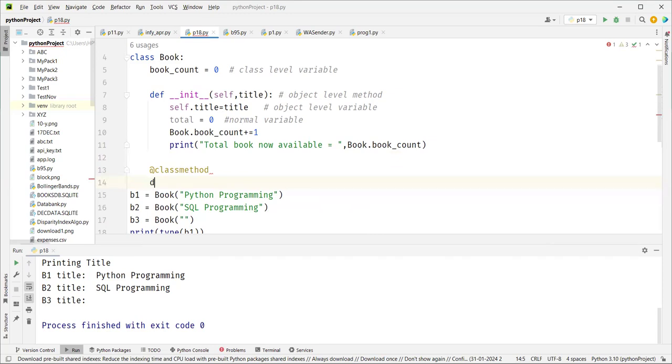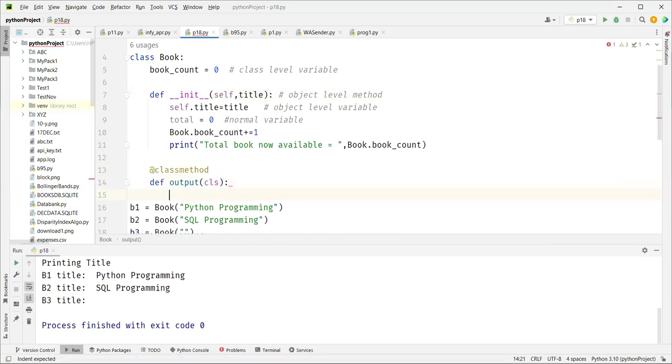So you say def output. And see, by default, Python has put cls. But again, you can use anything. You can use self also here. It doesn't matter, but the global practice is to use cls, to indicate this is class level. Just like self at the object level, we don't have to use the same names. You can use your own. But you have to put classmethod. If you don't put classmethod, you get something like this, right?